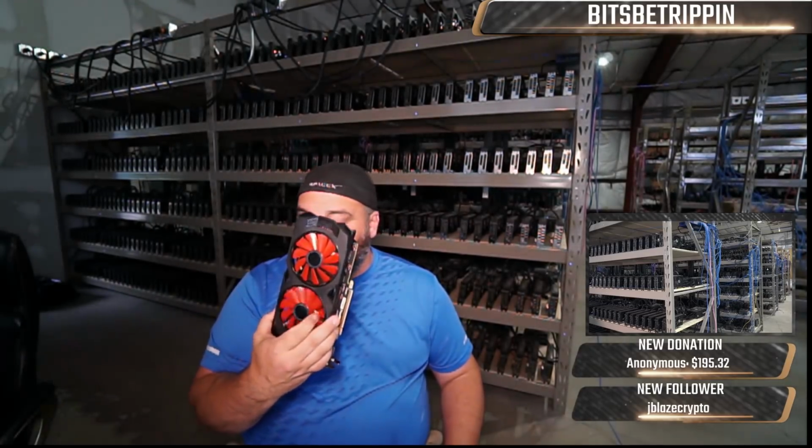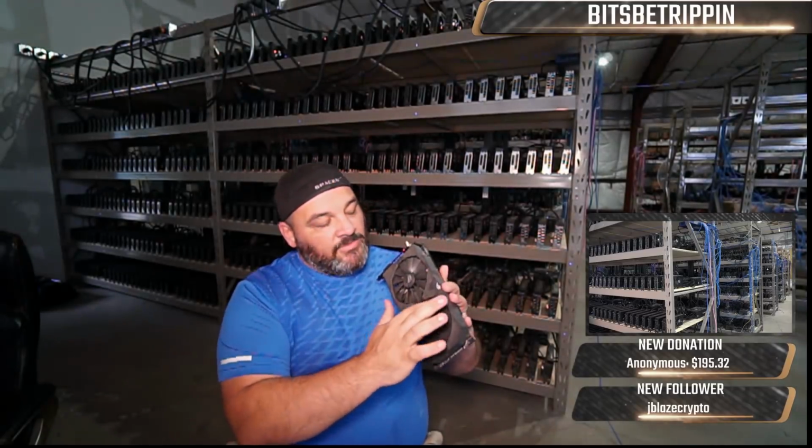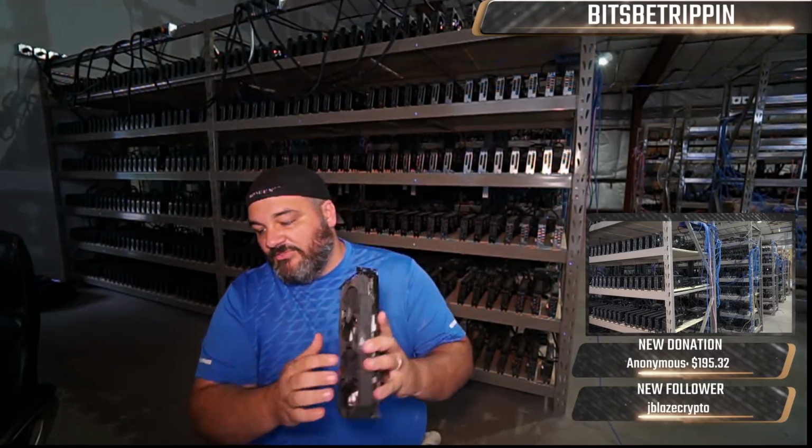I was looking through a handful of them that had some of the fans starting to fail. That was about 7 months in, which is a pretty high fail rate. A lot of them were the XFX here, and then we have a couple of the Asus ones, again the non-mining edition. This one's hard enough that I have to really push to get it to go. But we have the fans starting to go out. That usually means they'll overheat and then shut down. We have them already set to shut down.